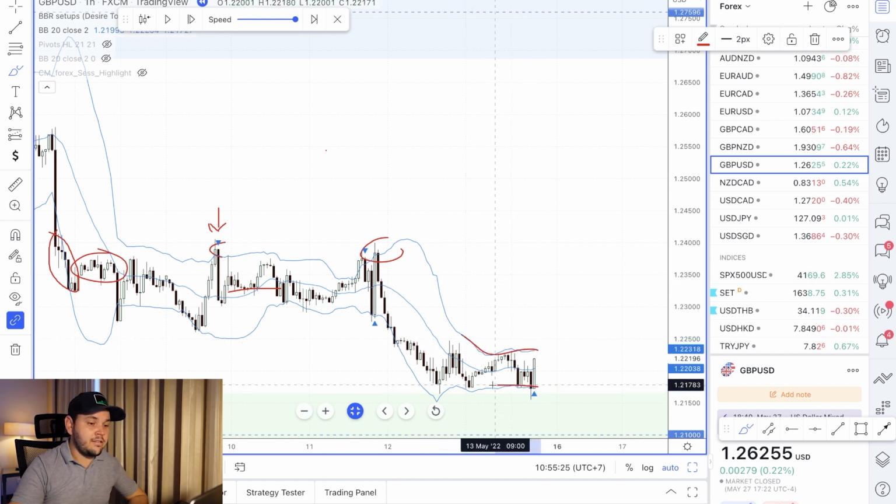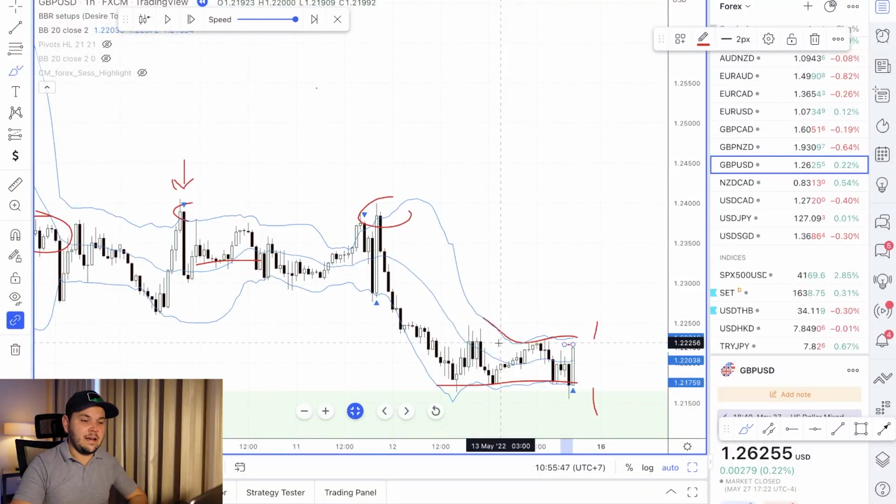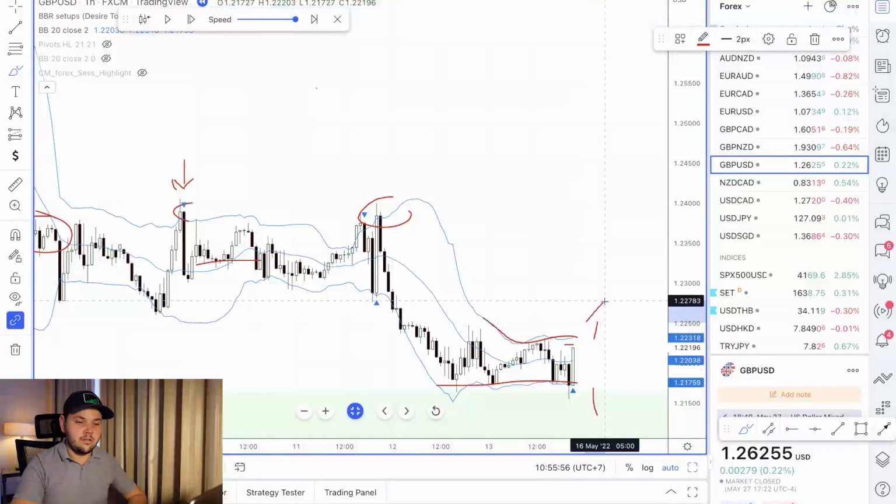Then we are seeing some kind of consolidation in that case. Could have a breakout to the top or to the bottom, but it doesn't matter for me. What I really look at here is this engulfing candle in that case. And it shows us a clear bias by the buyers here. That is complementing the fact that we are at a support area, which is very strong. Price has never been there before in the past couple of years. And we are likely to bounce back up. So my bias here is long.